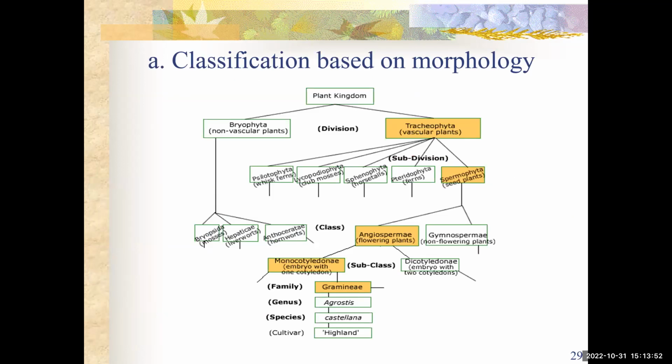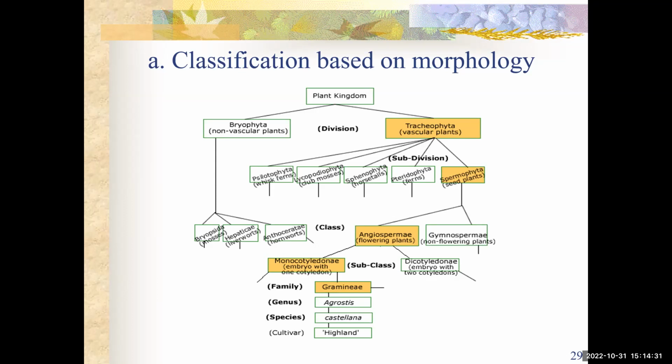Now, most of our classification systems have been based on morphological characteristics. So we look at the plant, describe it, and classify it into the different groups. However, like I said, 2 people can classify the same thing in different ways. So we have very many classification systems through time, and it became difficult. Every time a taxonomist came, he would see something differently and name it, so classify them differently. So we have different sets of classification.